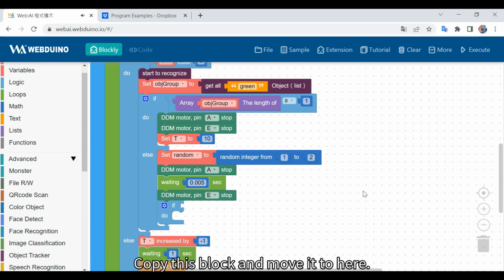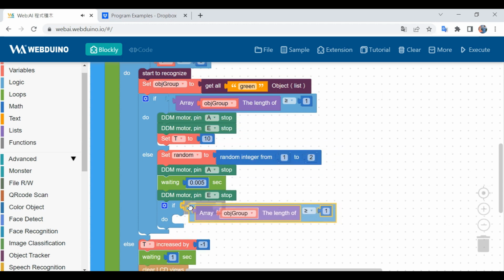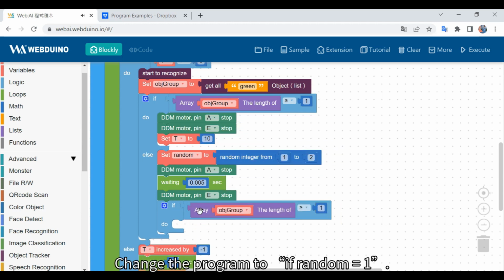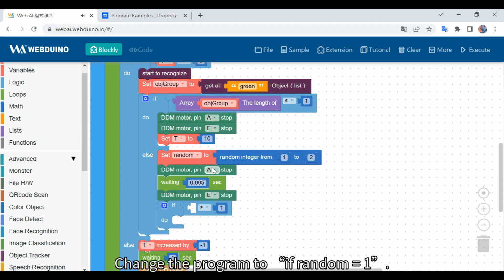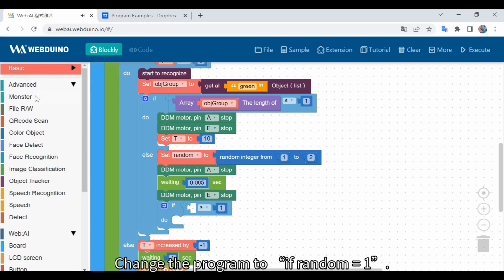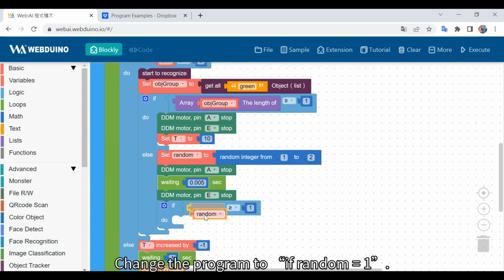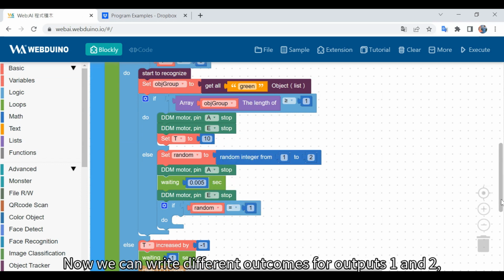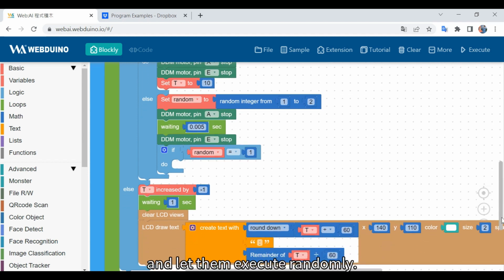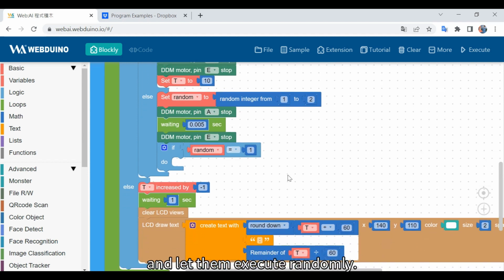Copy this block and move it to here. Change the program to if random equals 1. Now we can write different outcomes for outputs 1 and 2, and let them execute randomly.